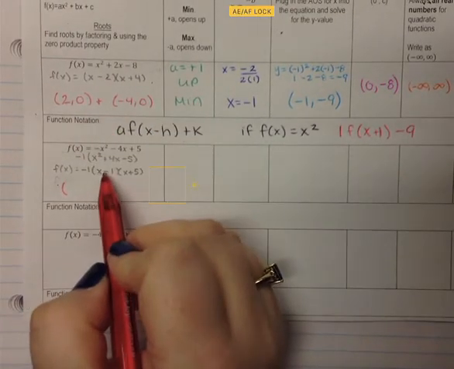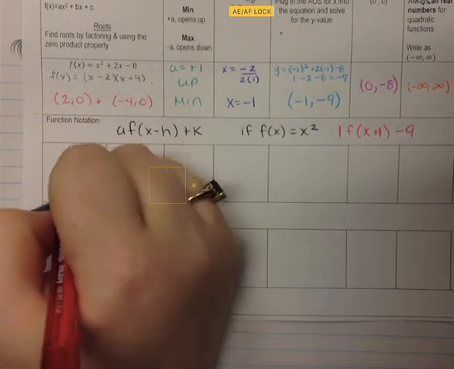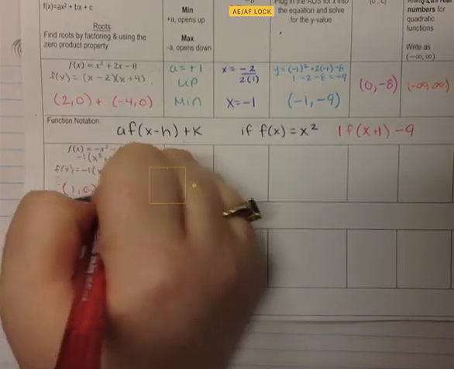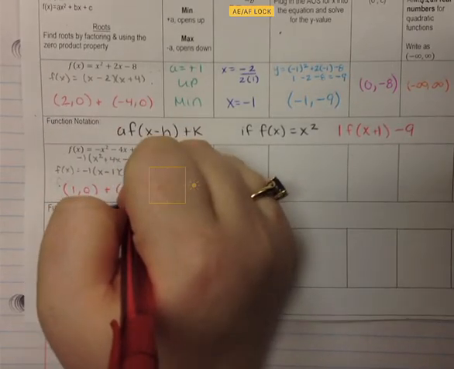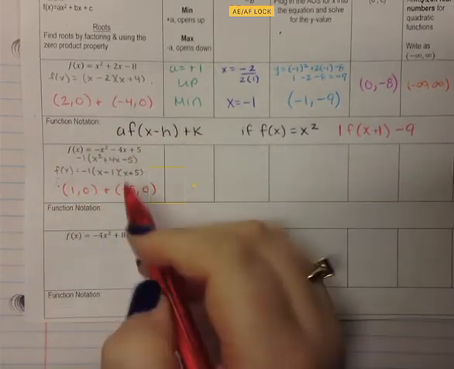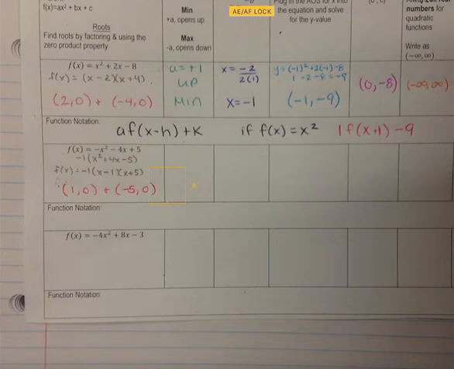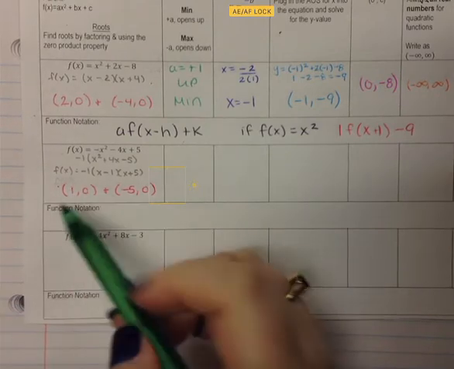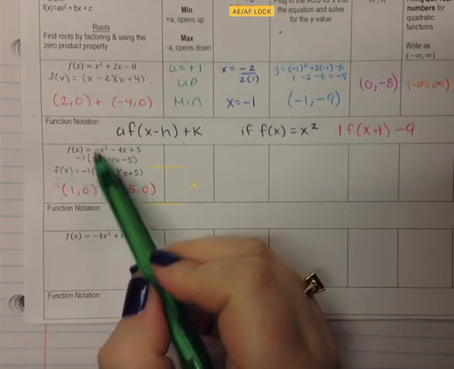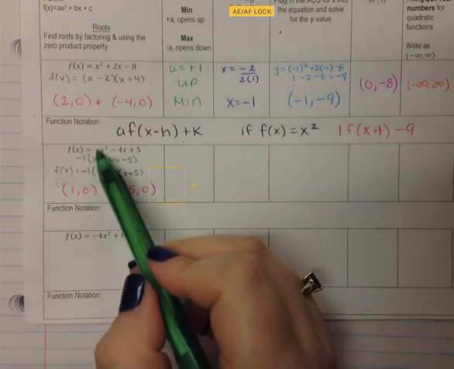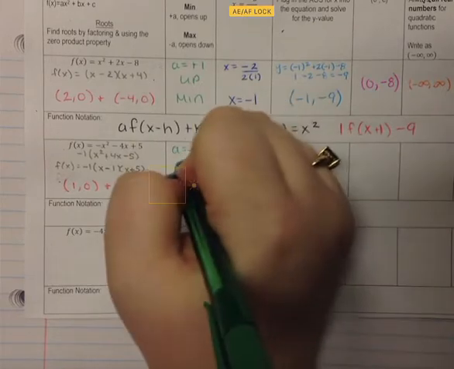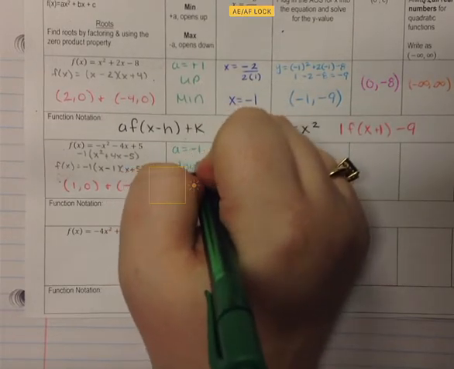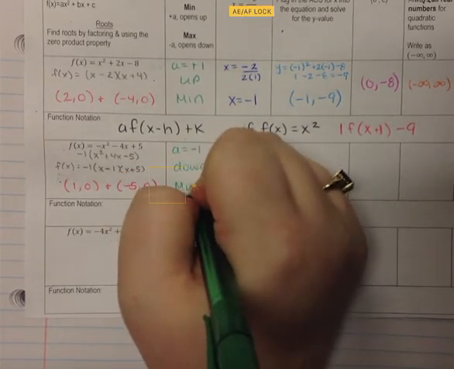This one has an x with it, so 1 minus 1 gives us 0, so 1 comma 0. And -5 plus 5 gives us 0, so -5 comma 0. And these are our two x-intercepts. Our a value, now that we have the a value on the outside as well, but it was also the same a value from the beginning, a is equal to -1. That means it's opening down, so it will have a maximum value.